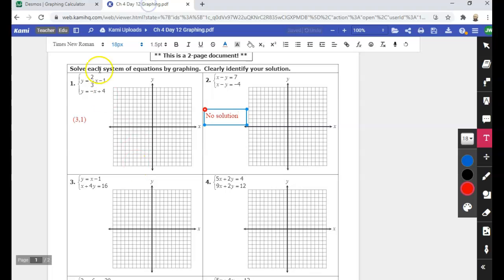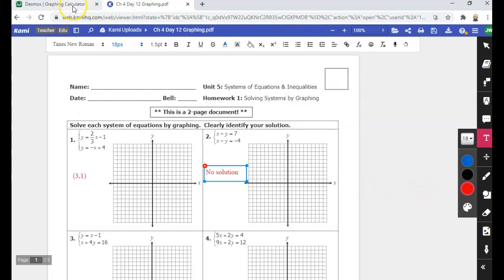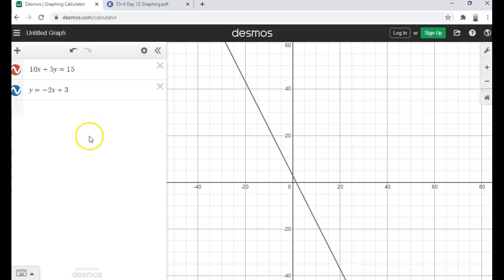This is a problem I made up because I wanted you to see it. This answer would be infinite solutions.